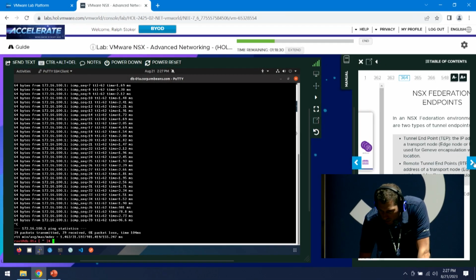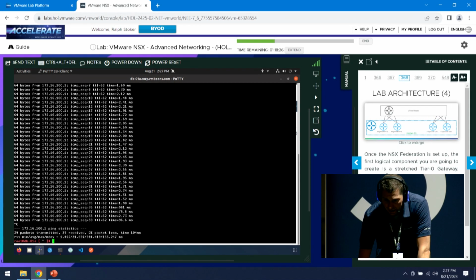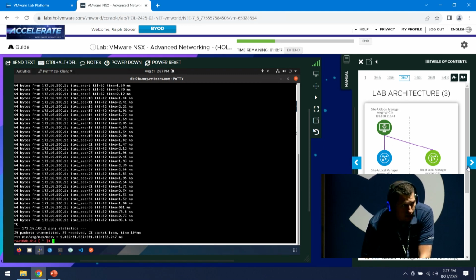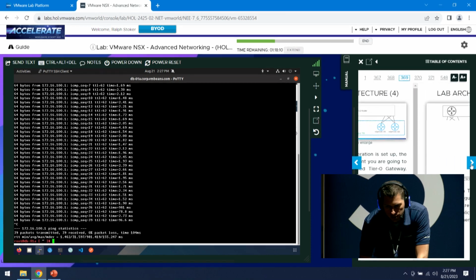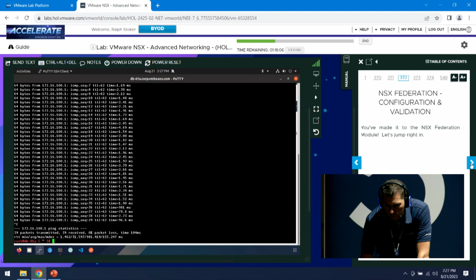I'm going to skip through some of the early on pieces of information here. I highly recommend, especially if you're interested in the Federation, to take a look at how these architectures are set up. The two sites and the infrastructure that's actually at both sites, it's pretty interesting. It's definitely a key piece of information to understand that leads to the decisions that we make within this lab.